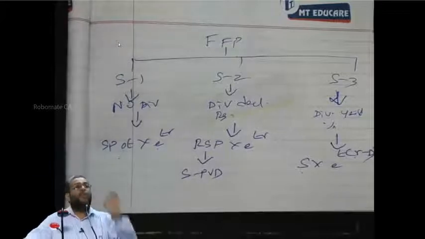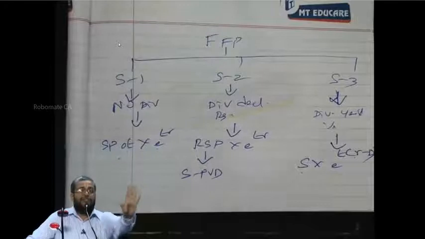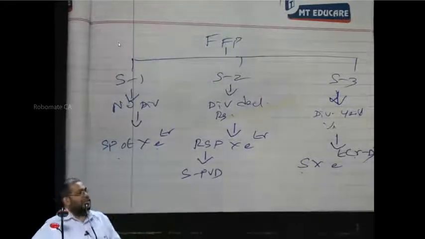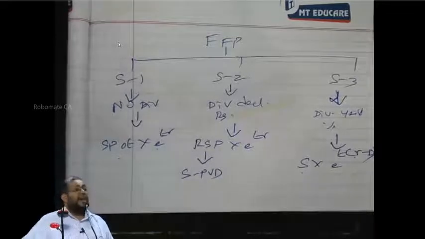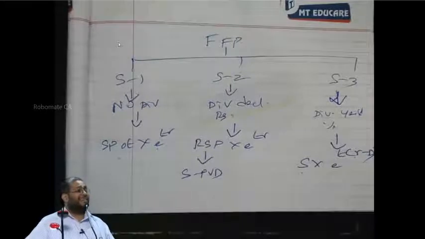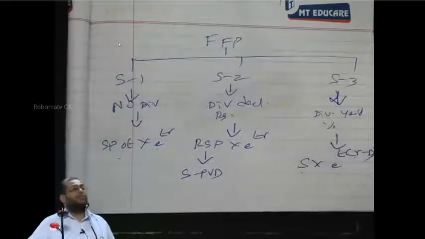Now, tell me first, what is futures price? Spot price taken to the future. What is future value? Present value compounded. Yes or no? What is future price? Spot price taken to the future. I have to find this in 3 situations: when the underlying asset does not declare any dividend, declares dividend in rupees, or it is given as a percentage yield. In that case, how to find out is the issue.